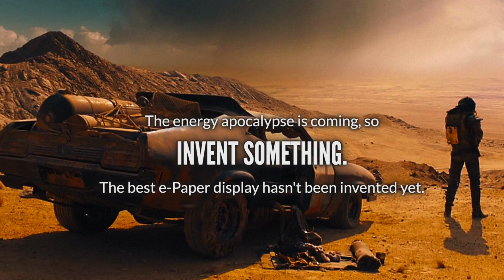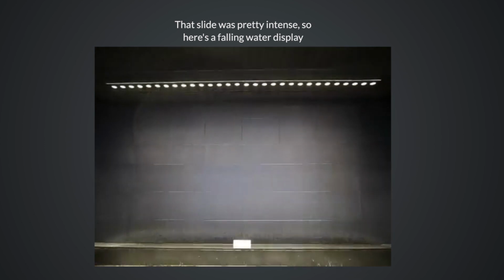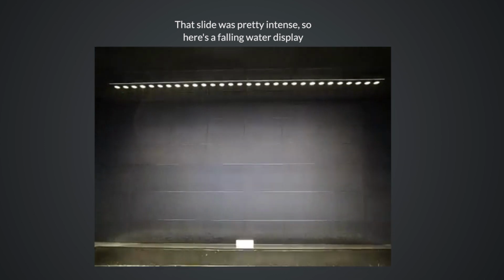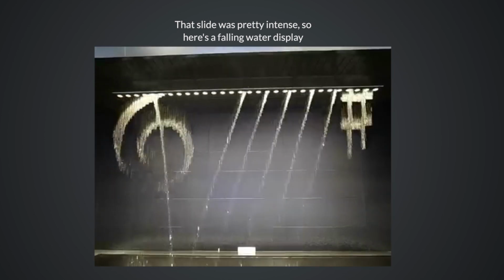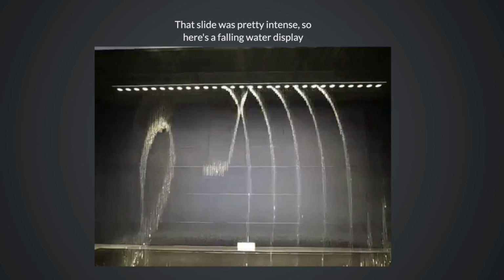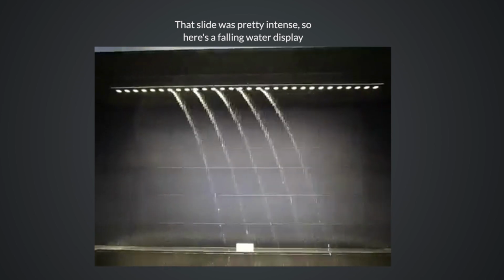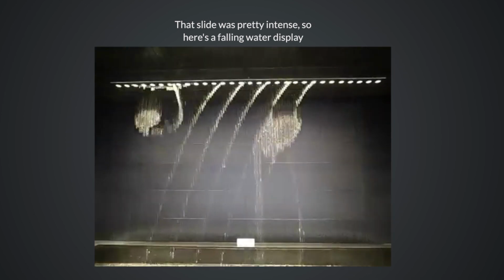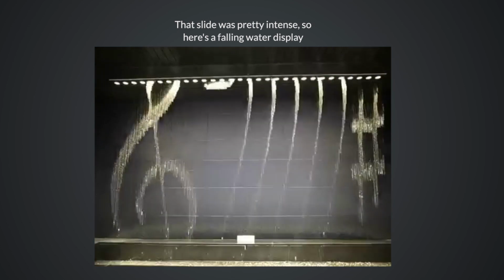So I'm just gonna leave you with one final idea here. This is a display, it's made with falling water. It's 1 bit, a pixel is either wet or dry. What even is a display? And I think this is interesting. Think about physical effects that could be used to make interesting displays, and potentially, very low power ones that could even be portable. Because I think if you can do that, you can have a very profound impact on the world and change a lot of our relationship with technology.